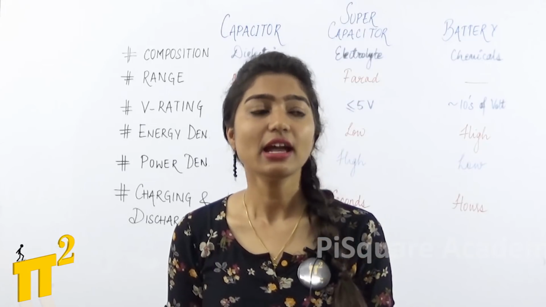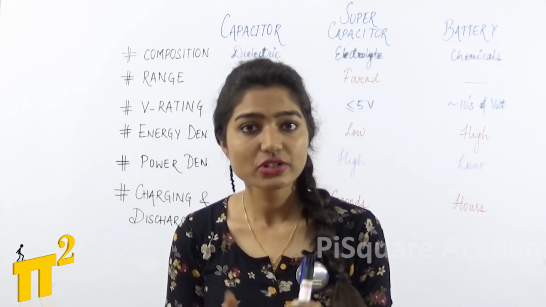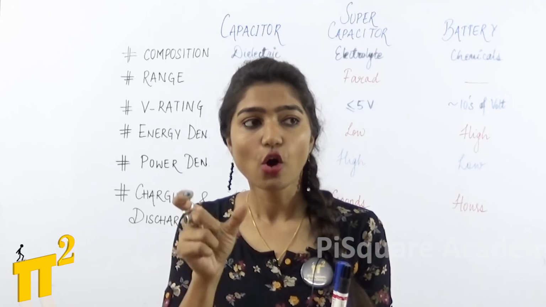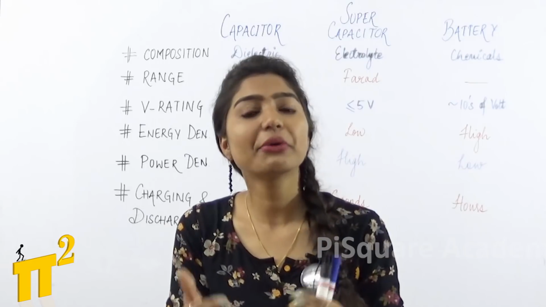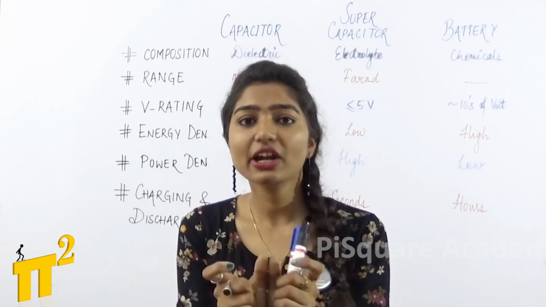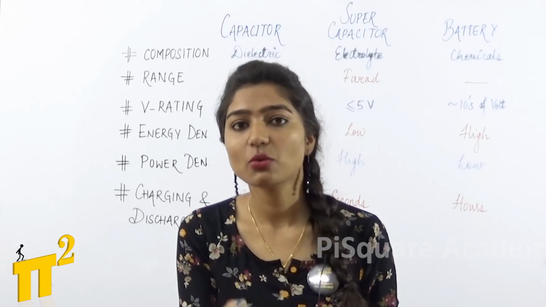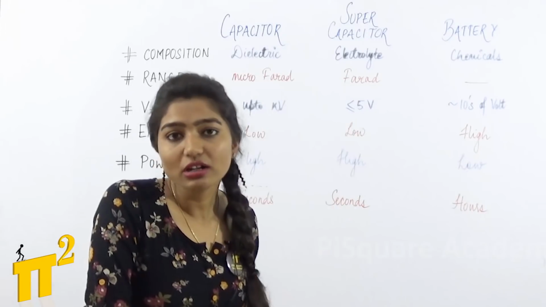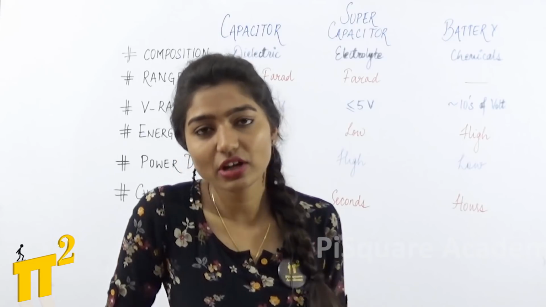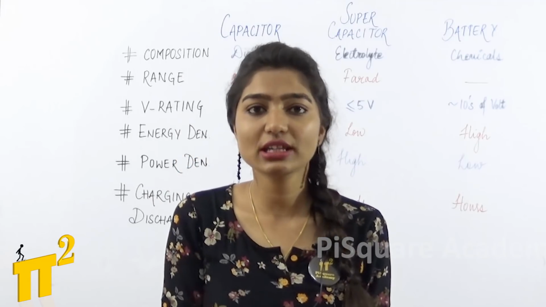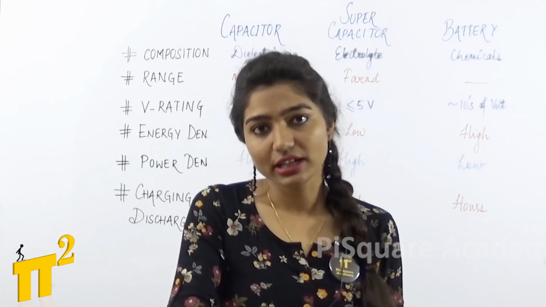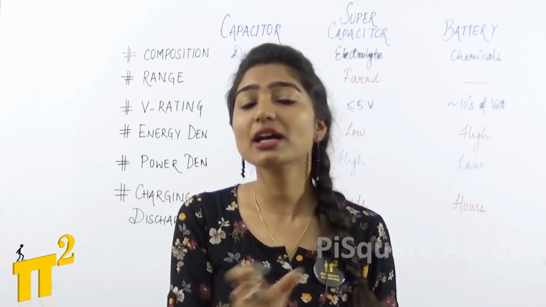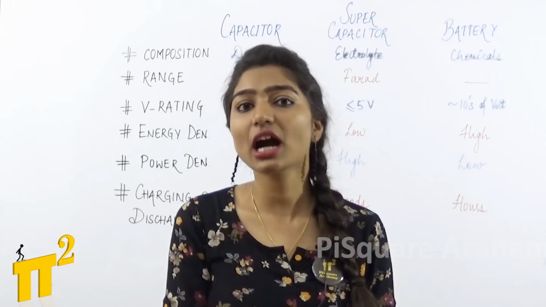Now why is that? If you give a very high voltage to a supercapacitor, or if you want it to operate at a very high voltage, the electrolyte starts to decompose. Once the electrolyte starts to decompose, your supercapacitor will not work anymore, or may malfunction. Rather, you will destroy the electrolyte and hence the supercapacitor. So supercapacitors can never be operated at very high voltages.